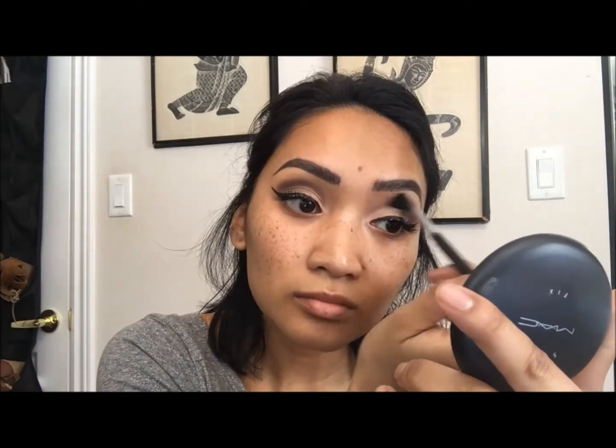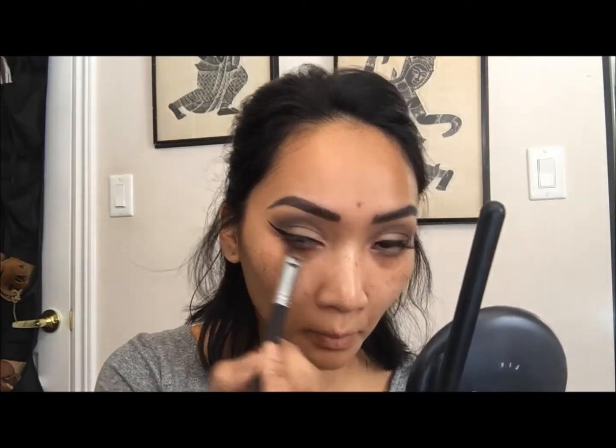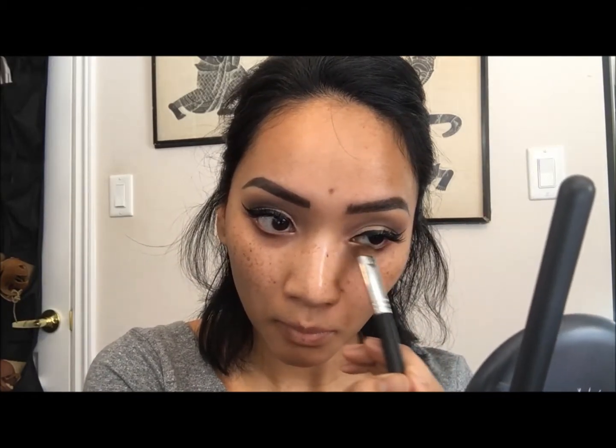Now with Morphe's M330 brush, I'm taking it in without any product on it, and I'm just blending out that shadow. With Morphe's M208 brush, I'm taking that purple shade from the 25B Mocha palette, and I'm placing that at my bottom lash line. I'm also going to be using the dark brown shade from the same palette on top of that purple.